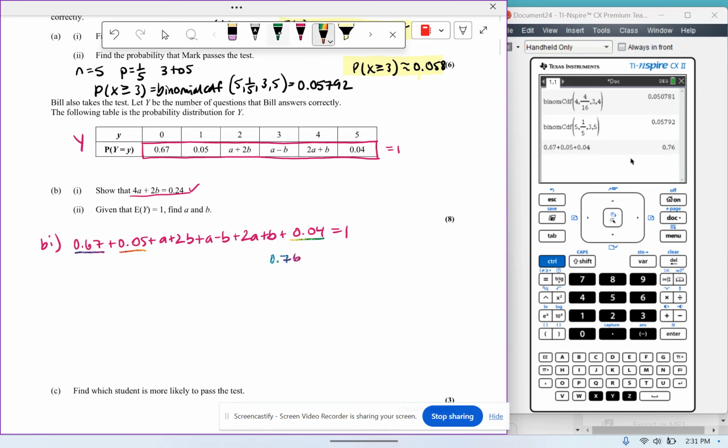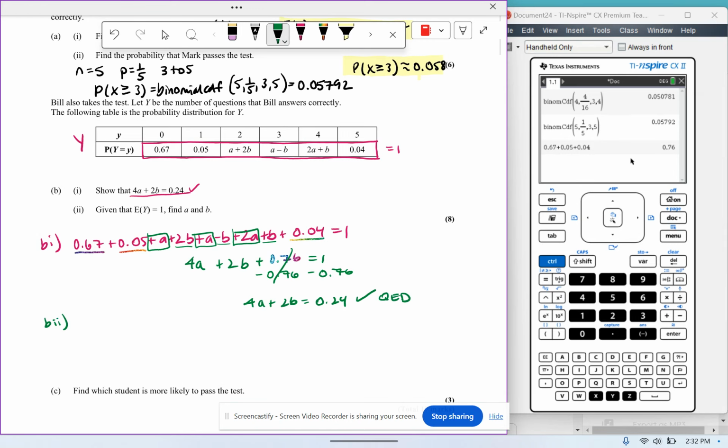And then the A's, let's do the A's. So I've got an A here, got an A here, got an A here. Okay, so that is 2, 3, 4. That's 4 A's. And then the B, I've got 2 B's. I take away 1, I got 1 B. Then I add 1, that's going to be plus 2B. Okay. All right, we're getting there. So I'm just going to move this over. And I'm going to get 4A plus 2B is equal to 0.24. And we showed it. Cool.